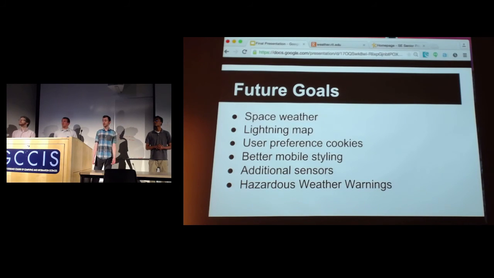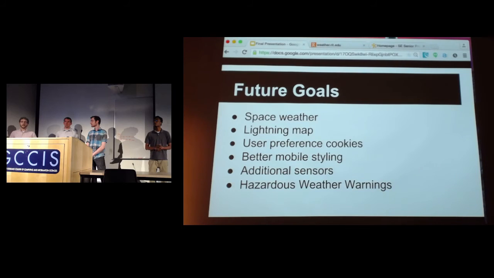Like we've talked about, we'd love to incorporate additional sensors into the project, just get more sources of information for our IT students. And finally, we'd like to have some more information about some of the hazardous weather warnings that we get going on here at RIT. So basically what that would mean is if that RSS feed that is tied into the emergency alerts, if something exists in that RSS feed, we want to have some way to show the user that on the home page, so that way they can find out more information immediately if there is an emergency going on.